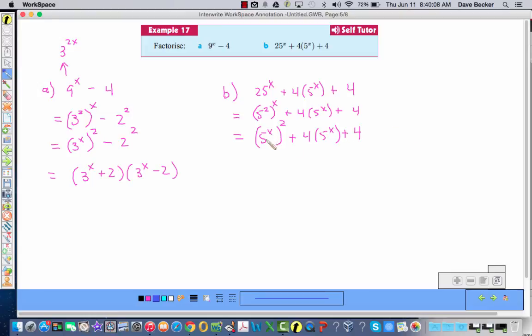Now some people at this point say just do a quick substitution because it's easier to factor. People get bummed out by using 5 to the x as the quote-unquote variable. So I'm going to let u equal 5 to the x. Then I have u squared plus 4u plus 4, which I know quickly factors into u plus 2 times u plus 2, or u plus 2 the quantity squared. And then when I'm done, I can just substitute back in 5 to the x, and this becomes 5 to the x plus 2 the quantity squared. So there you have it.